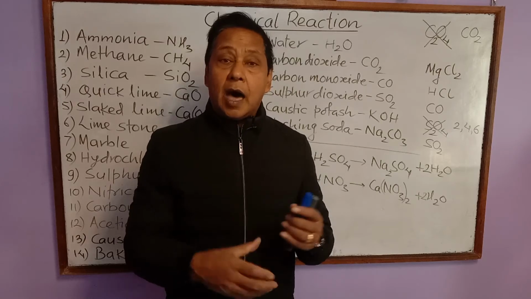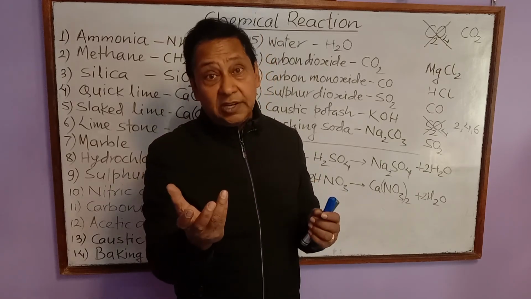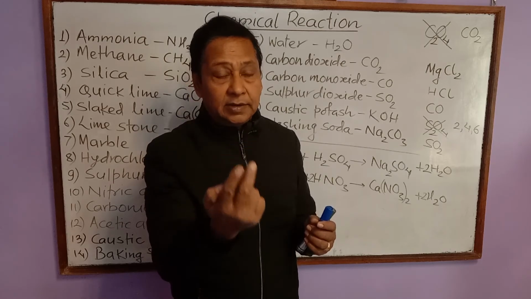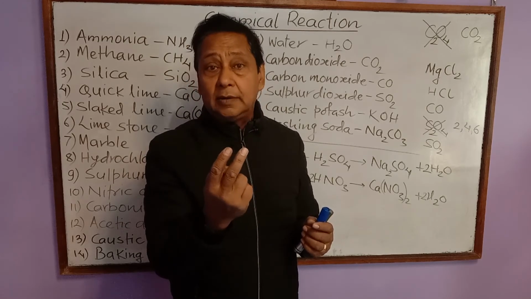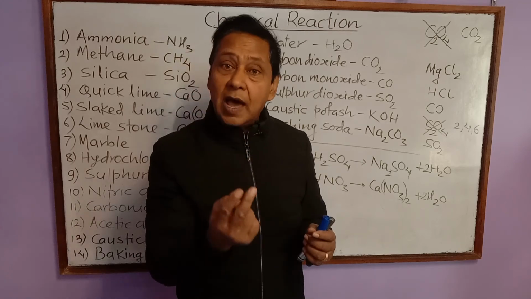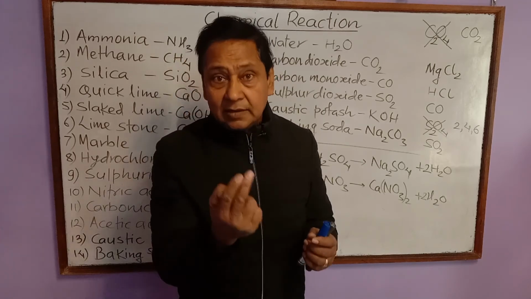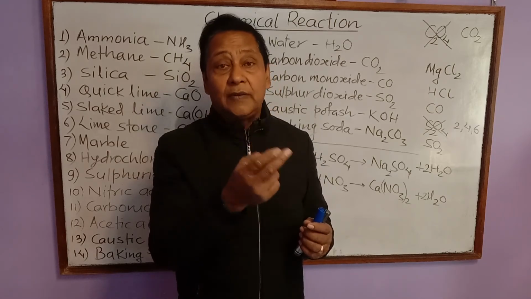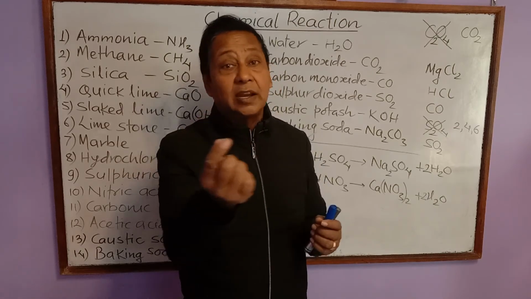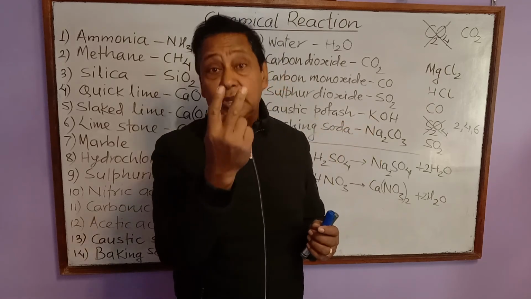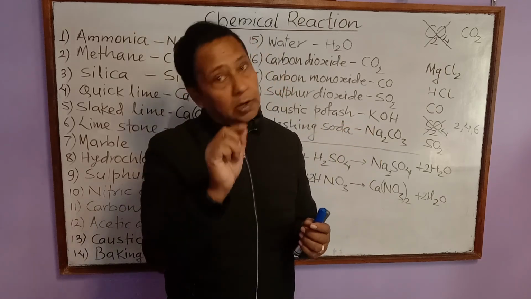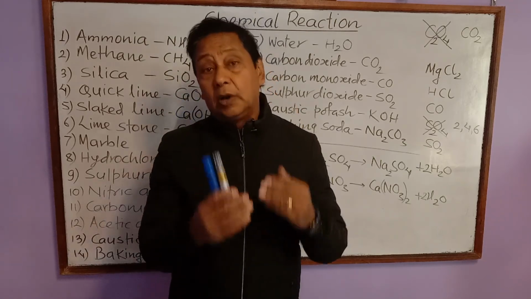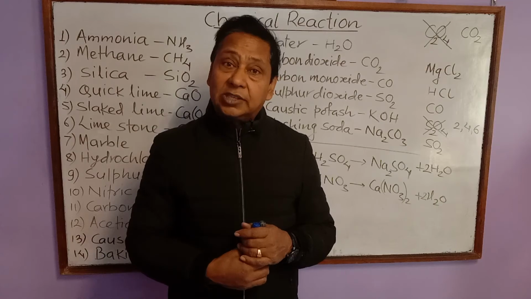But how do we write a chemical reaction now? First, we have to remember the valency and symbol of the elements. Second, we have to remember the valency and formula of radicals. And then we have to remember that chloride, nitride, oxide, sulfide mean the respective elements are combined. With the help of these two pieces of information, you will be able to write molecular formulas. And when we become able to write molecular formulas, we can write chemical reactions.